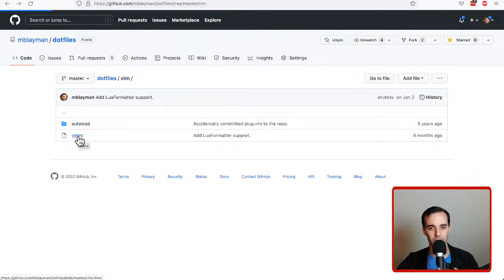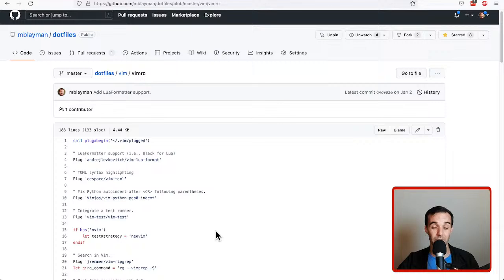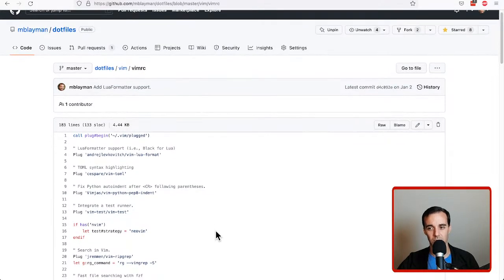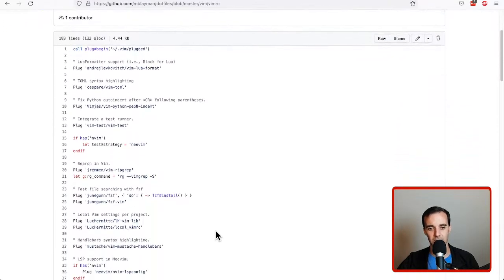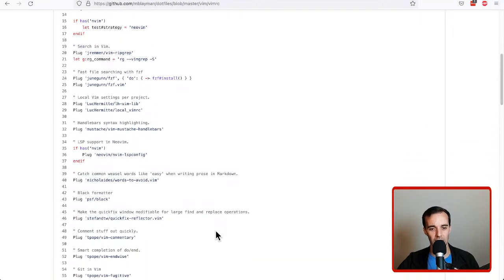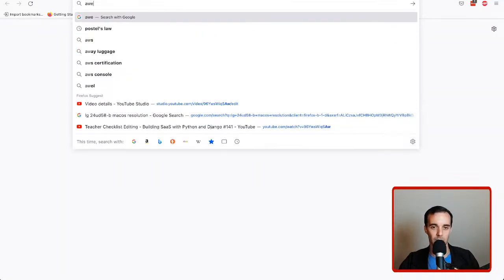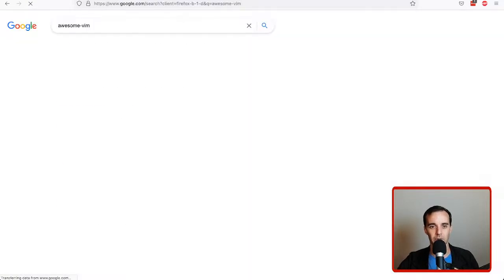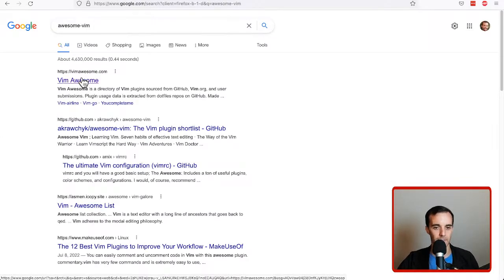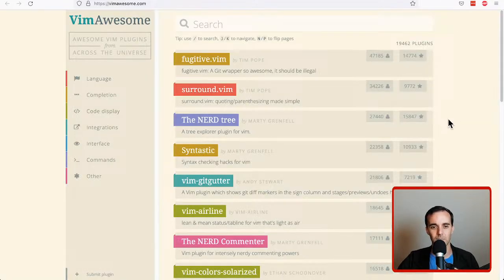this vimrc file. In the vimrc, this is where you can find all of the plugins that I use with my setup. And I try to comment where I can, so folks have a good understanding of what each is for. But it's not meant to be an awesome list or something like that. And I'm sure there is an awesome Vim list out there that you can use. Awesome lists are great for doing some package discovery. I am about to click on some stuff that I've never seen before, so these might be great. These might be garbage. I'm not sure. Yeah, these are popular things right here.